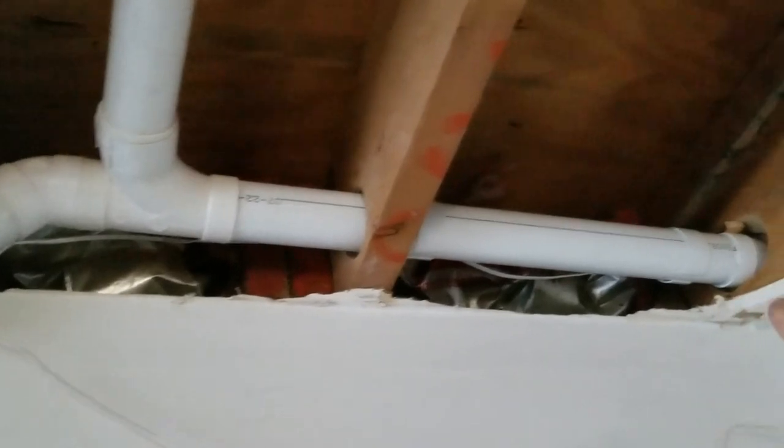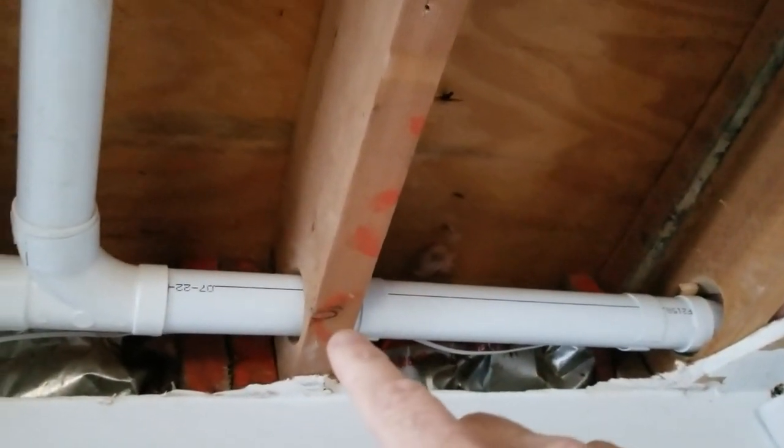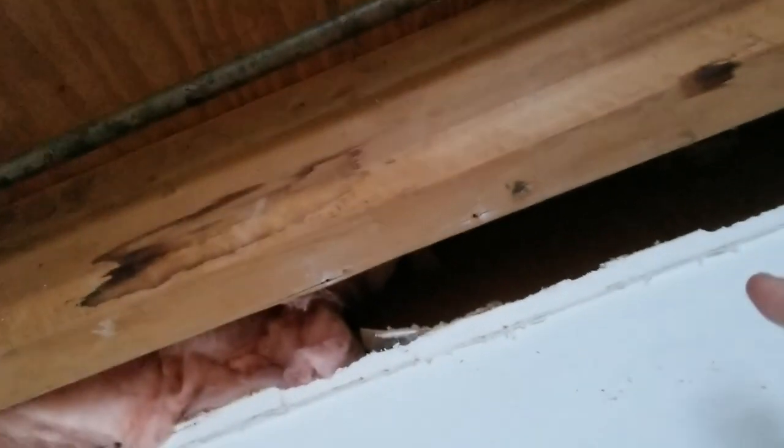Out in the garage, this is where I come over from the utility room. Right up there there's a 90 and it comes in here. I did go through two of these joists. I know carpenters and some people will say you shouldn't do that — you're compromising the strength — and I agree with that. But right on the other side there are two joists side by side, so I wasn't too worried about cutting through that one. And I did this one too, but there's not much of a load up above — it's right over by the upstairs hallway wall.